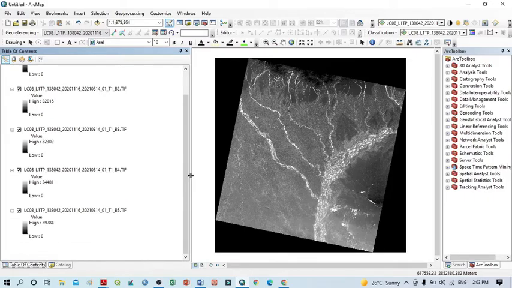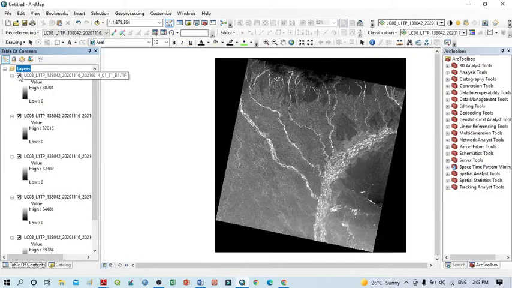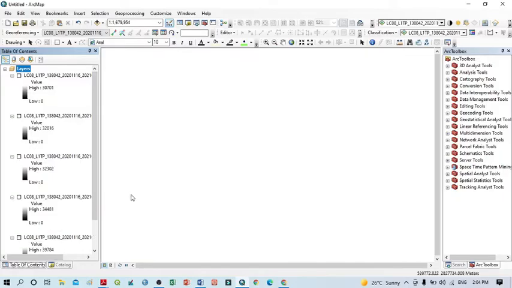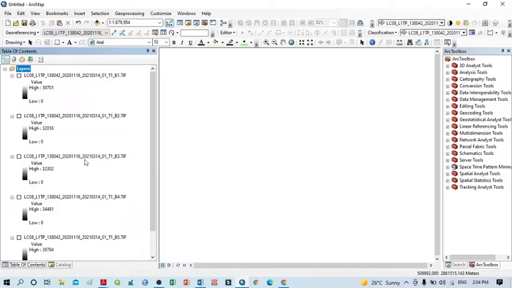Not only that, you can see the checkbox for each band. If I uncheck it, the individual band will disappear. If I want to see only band 3, you simply click on this checkbox.